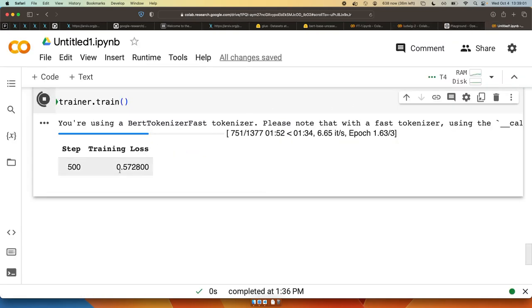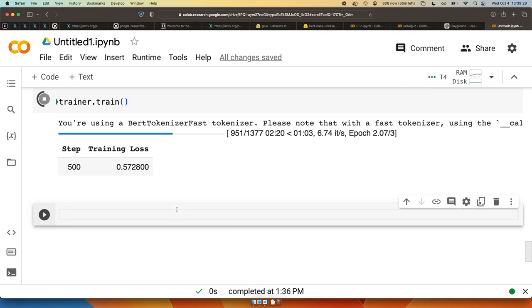Anyway, we finished 500 steps, and we got a training loss, which tells you actually very little. But look at that. It did 500 train steps. Cool. And soon we're going to do 1,000 and get a new training loss. And if you're lucky, it will be lower than the first one, if you've done everything right. But this is actually only going to tell us our training status. And we do want more information than this.